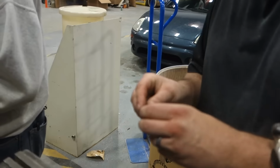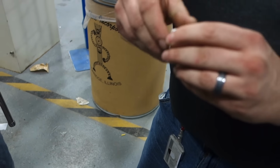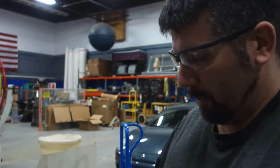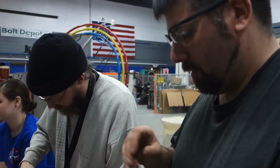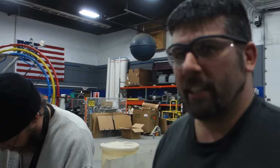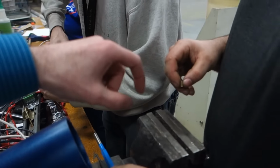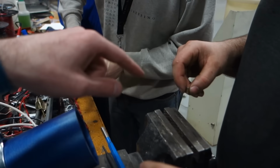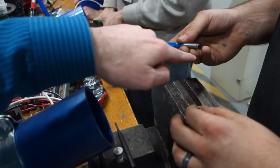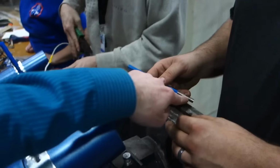Does it fit? Have you been successful twice? Does it fit? Do I need to do more to it? Because I've got to mushroom out the ends a little bit so it sits in there. Then I can stake it in and cross drill. If you want to mushroom the ends out, use a big drift punch, something like this but bigger. I wouldn't use a flat end. I'd use a pointy end and then you spread it out a bit. We've got the same thing with points on it.